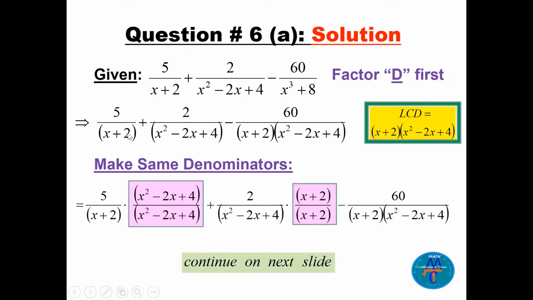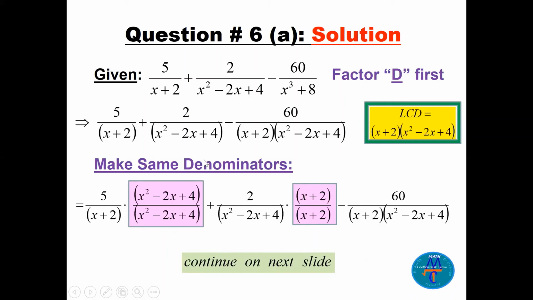Okay, so this is x plus 2, leave it. X squared minus 2x plus 4, I cannot factor. X cubed plus 8, there is a nice formula. I think you remember that formula in the factoring: x plus 2 times x squared minus 2x plus 4. Now, if you forget the formula, you have to go back and check the formula for factoring 2 terms. Okay.